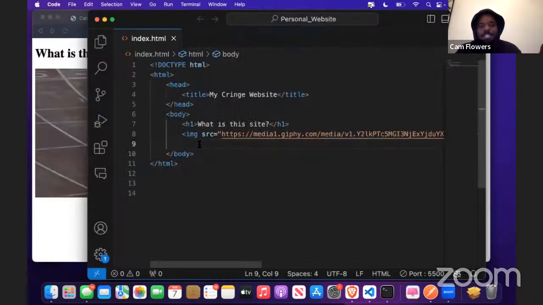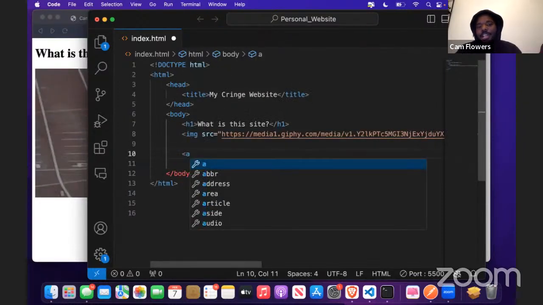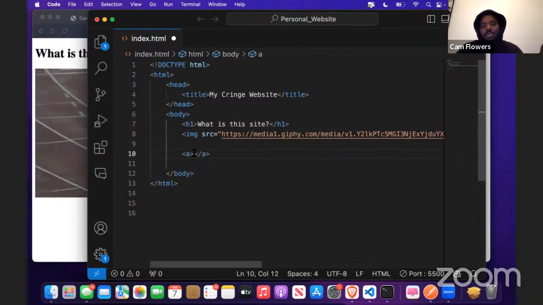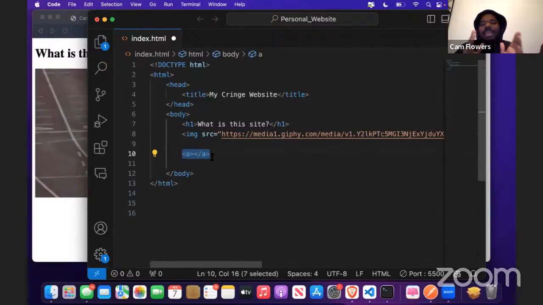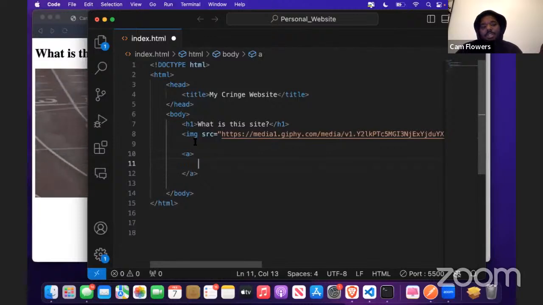So what we're going to do, going back to our HTML, is add a new element. The new element we're going to work with is an anchor. Anchors are interesting because just like images, they require attributes, but they are nested elements. Like the elements we've been talking about before, there's a closing tag for an anchor. With an anchor you can make anything a link. Like we could wrap an image with an anchor tag and then, something like this.